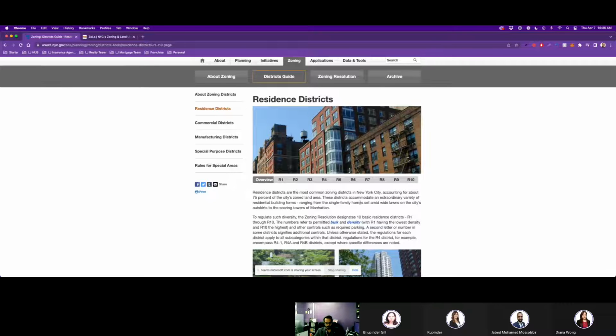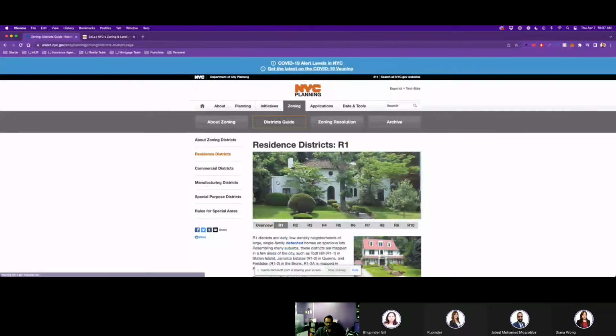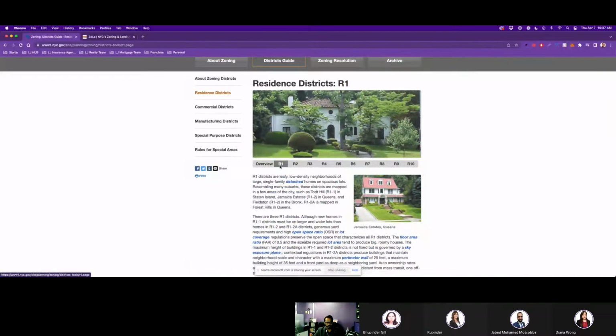So when we're looking for residential, we see a lot of R2, which is the more common one for single family, and R3 for our two families. Okay. So let's start with our R1. Even with R1, these numbers here might have an additional number at the end, which we'll go over.